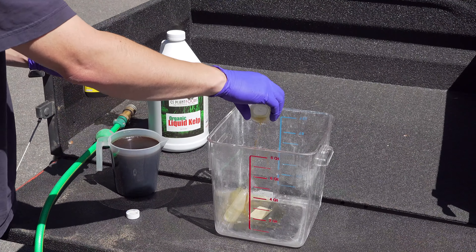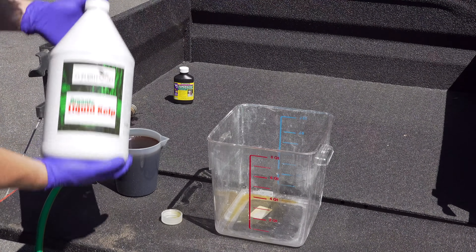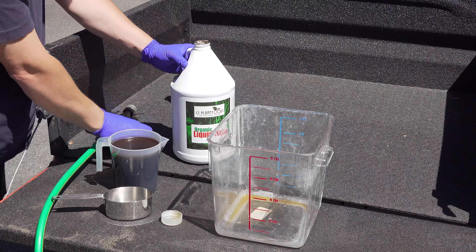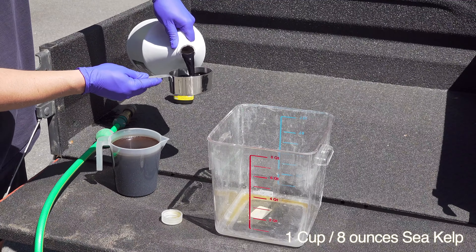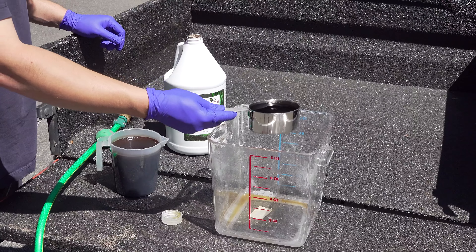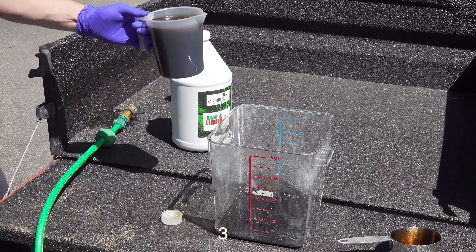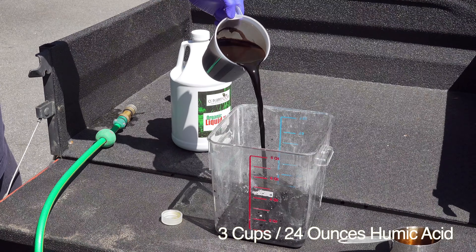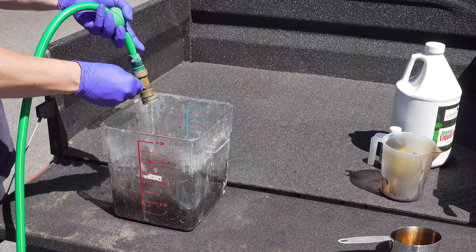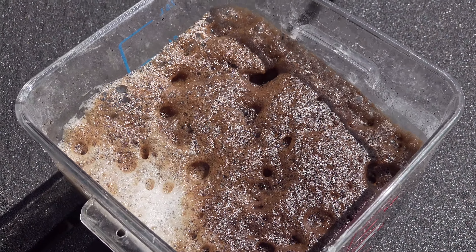My first thing to mix is Super Thrive — I'm adding one tablespoon of Super Thrive to our mix. Now to move on to liquid kelp. Give this an extra shake because it can really settle. For the four gallons, I am going to mix up one cup of liquid sea kelp — that's about eight ounces. You can be a little off either way and it's not going to cause an issue. And now to humic acid — what I've got here is about 24 ounces or three cups of humic acid. A little more or less is not a problem. I'm going to add some water to my concentrate so you can see how it mixes up. This stuff does foam up quite a bit, so you might just have to wait a few seconds to let it settle before you add a little more water.